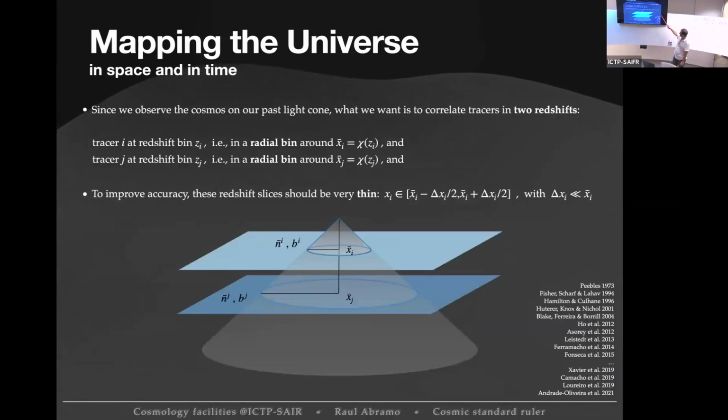This is an issue that has been discussed since the beginning of time for large-scale structure, basically. So you want to describe your past light cone here, and you want to have these slices here, and this is the data that you have. These are the intersections of your past light cone with some time-equals-constant hypersurfaces. And there's a lot of literature about that.